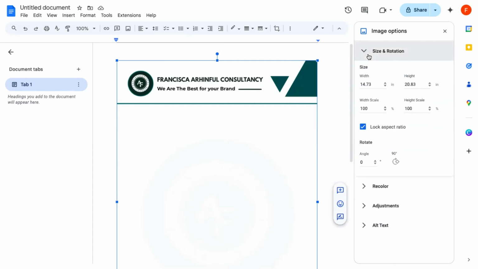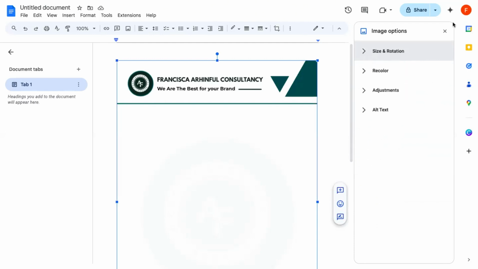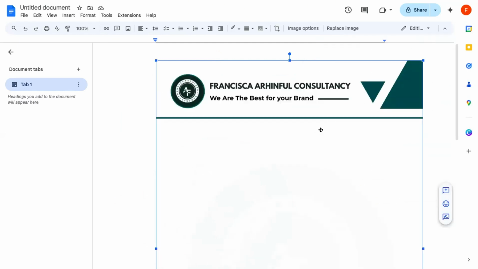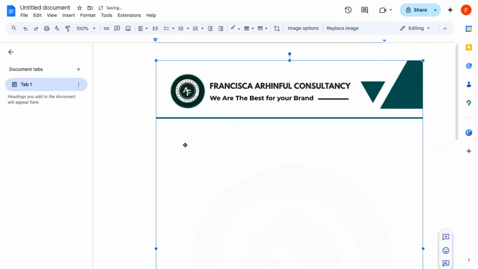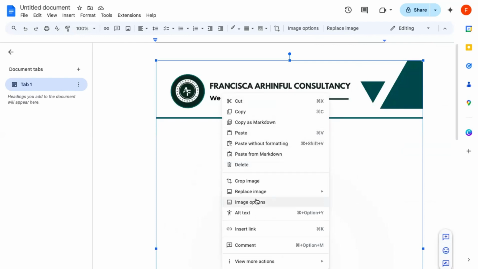Size, rotation. Okay. Oh, sorry, I've deleted it. Okay.